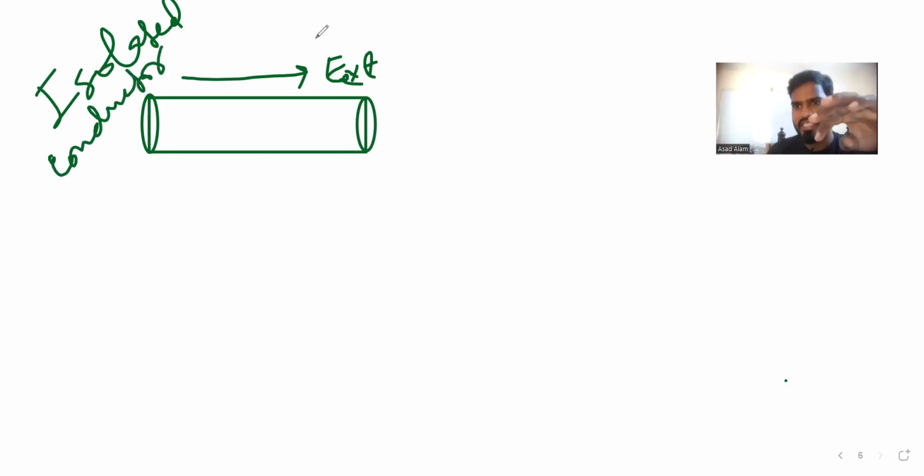On one side the positive charges will go, on the other side the negative charges will go. Here we are considering that electrons will come in this direction, and positive charges will come in the other direction. So what will happen here? Induced electric field. We learned in electrostatics that the net electric field inside the conductor is 0 because E induced is equal to E external.